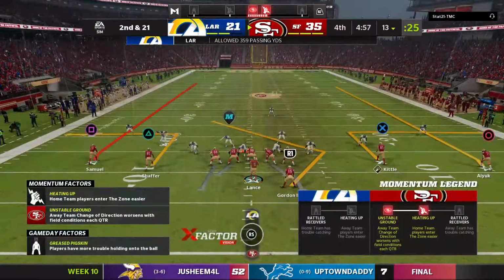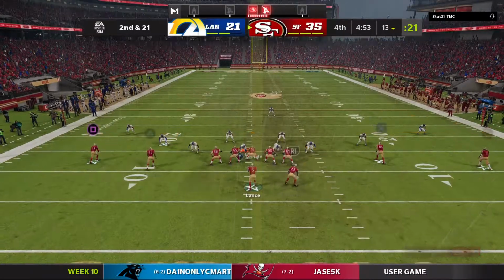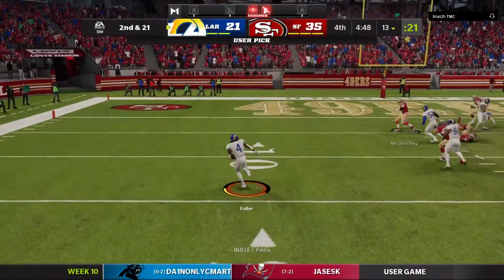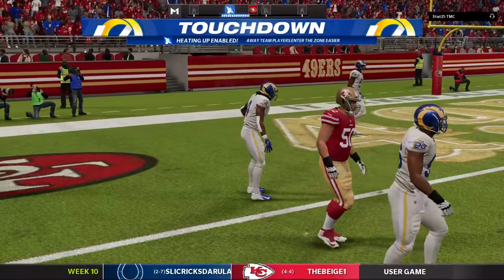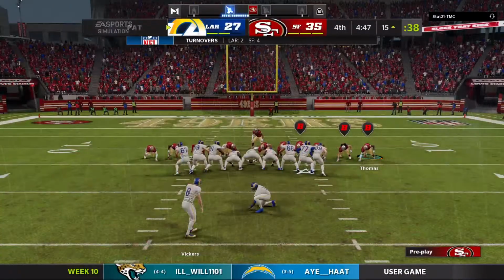Well, they're in some hot water now. After that sack, it's 2nd and 21. Another try after the first down sack. Lance. And intercepted. Maybe the turning point they need. Picked off at the 19. And he will bring it back. It's an interception returned for a Rams touchdown.